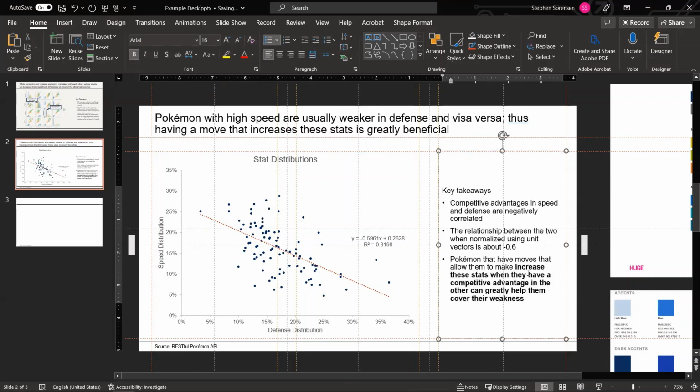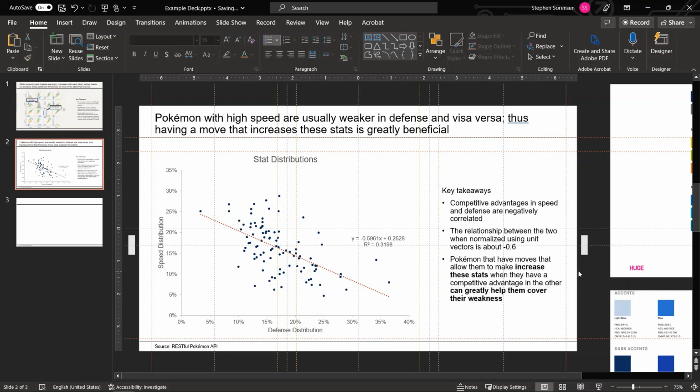Might want to bold. Okay, that's quite a bit. Increasing these stats. And I want to bold this over here to point that out. And there you go. That is the end-to-end data analysis, starting from connecting to an API, coming all the way here to actually get some practical results.